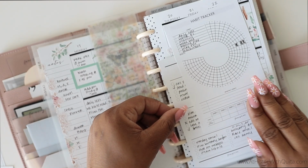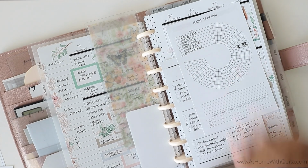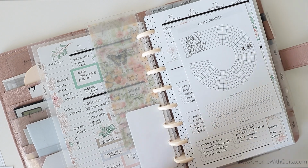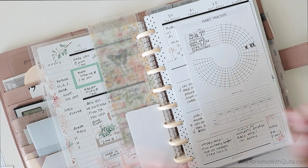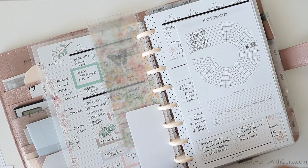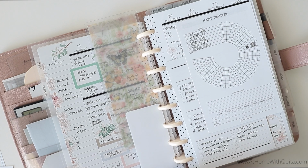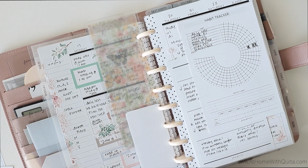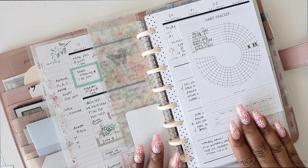And it just makes me feel good to see that I was able to keep track of it, and to hopefully see all of the things shaded in. I know that's probably far-fetched of me to think that that is a possibility, but the more the merrier. The more I see checked off, the more it pumps me up, and I really feel a sense of accomplishment. And that's what we all need to be able to keep going and making sure that we achieve our habits.